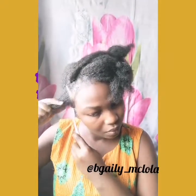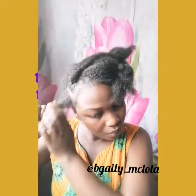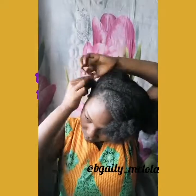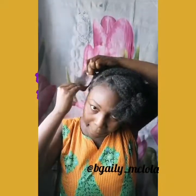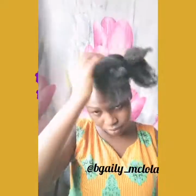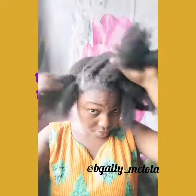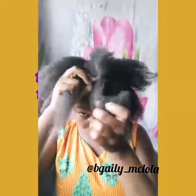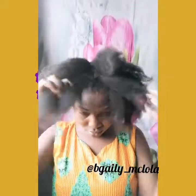So altogether in the front section I had 6, and the section at the back also had another 6. Altogether we had 12 sections inside the rubber band. Now we're going to be starting from the middle, because it's easier to start from the middle when you're doing this kind of hairstyle.